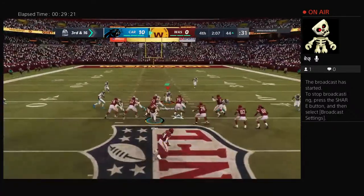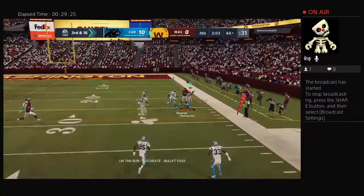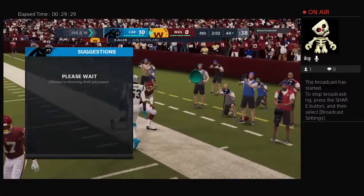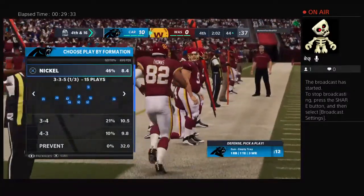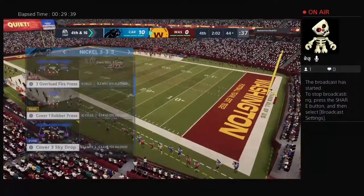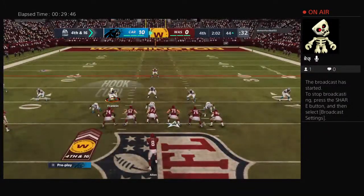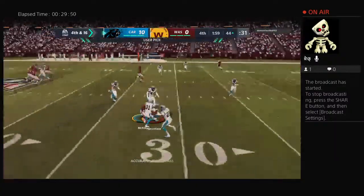An incomplete pass on that last play, and that means they'll need to come up with something here on 3rd down. And that is incomplete. That was an interesting look there because as soon as he got outside the pocket, I thought he was going to take off and run for yardage. But what often happens now with these quarterbacks who can move, defenses want to try and keep bodies in front of them, and I think that discouraged him from taking off and made him try a pass downfield that fell incomplete. So they're going for it, and here's Allen.